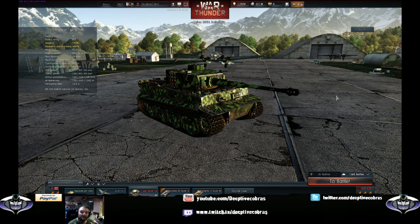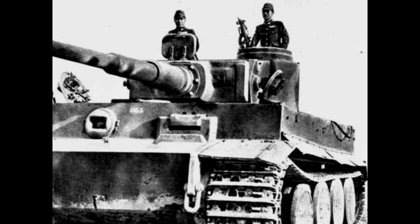But again, what most people don't seem to understand about the Tiger is, and it's one of the issues that's on Wikipedia, it's one of the issues that are on various other sources, which is that the numbers fluctuate on the amount of Tigers ever produced. Henschel don't have the records. The records were destroyed apparently. But tank commanders and logistics specialists said that there was 1,347 Tigers produced, i.e. that's how many Tiger serial numbers were issued by the Henschel factory. However, it has come to light that the Japanese also received several Tigers. Now just think about that for a second, and there's photographs that have come to light as well of Japanese commanders in Tigers in Tokyo.